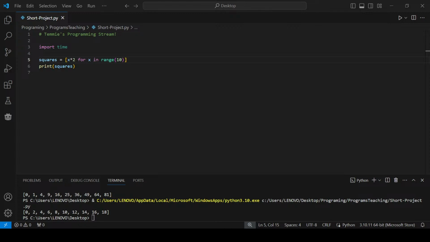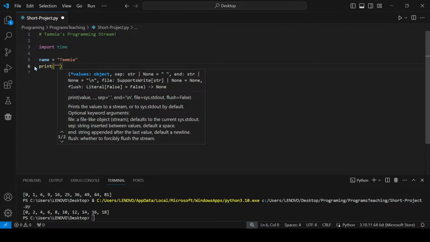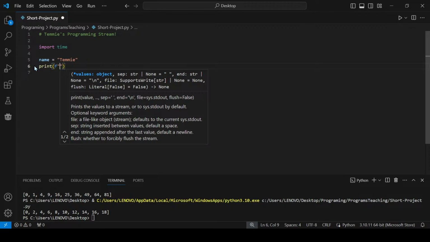One thing is using the keyword f, right? So that could also help out a bit. For example, I have a name variable, and let's say Temmie is the name. And then I want to print out the name, but it's going to be a little quicker, right? Using the f keyword saves a lot of time.